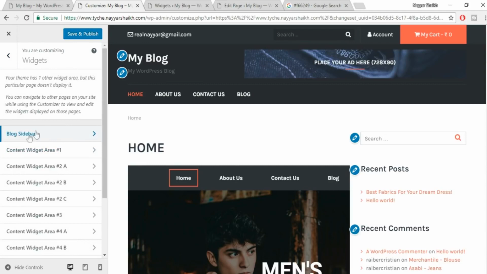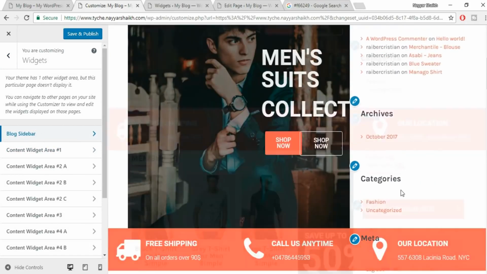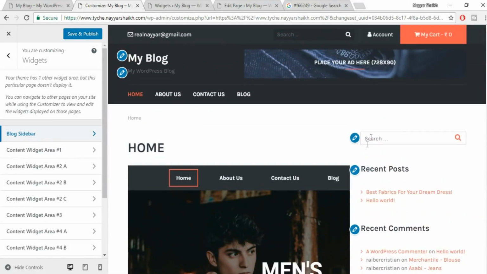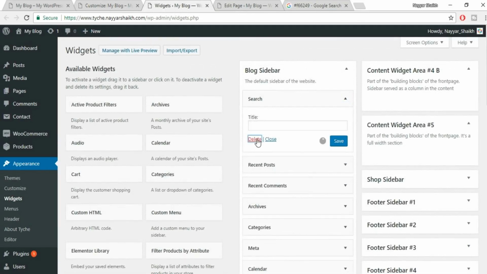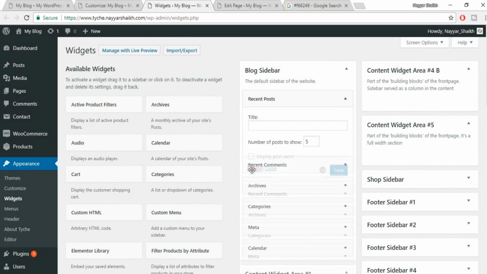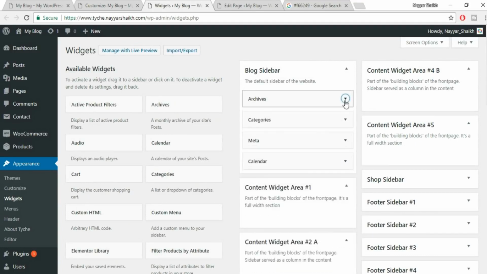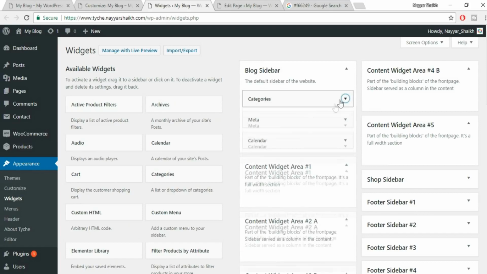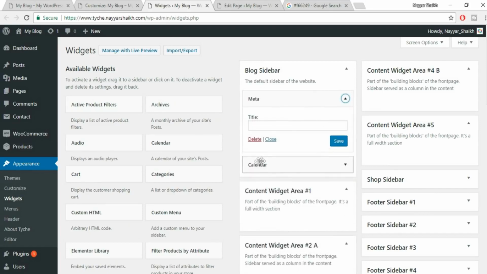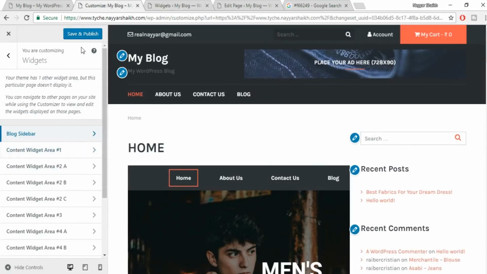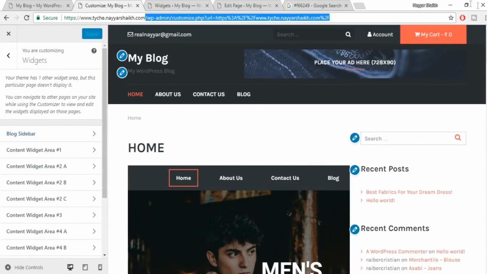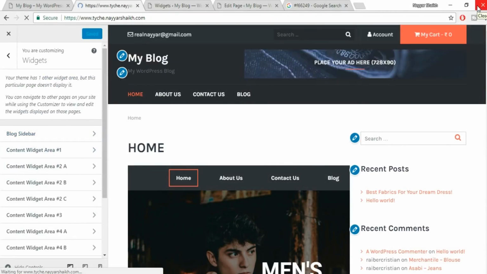Now here, if you see, everything is added under block sidebar. So whatever it is over here, it is all under block sidebar. So we'll have to delete all these things. The easiest way is to again come back over here and now delete everything from block sidebar. Okay, delete everything from here. Fine. Now click on save and publish over here. Delete everything. Go back to your website.